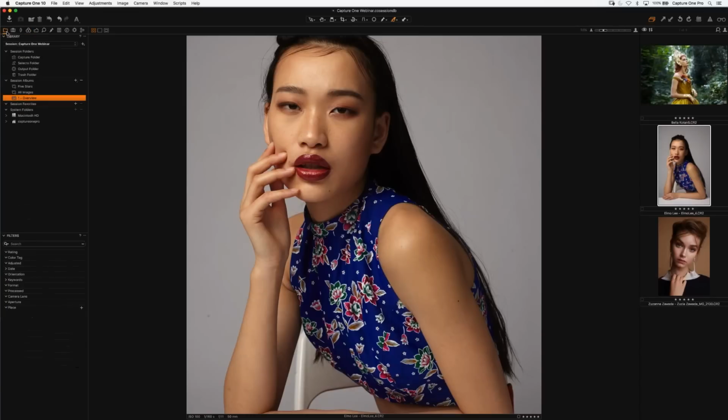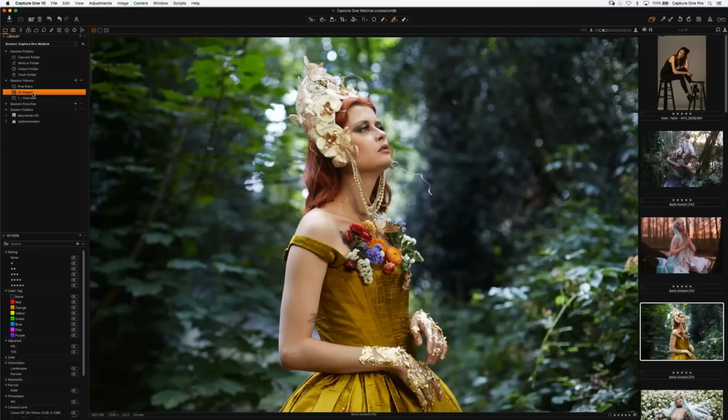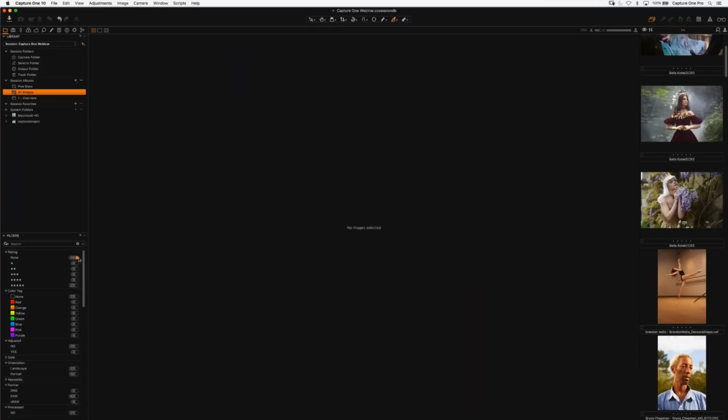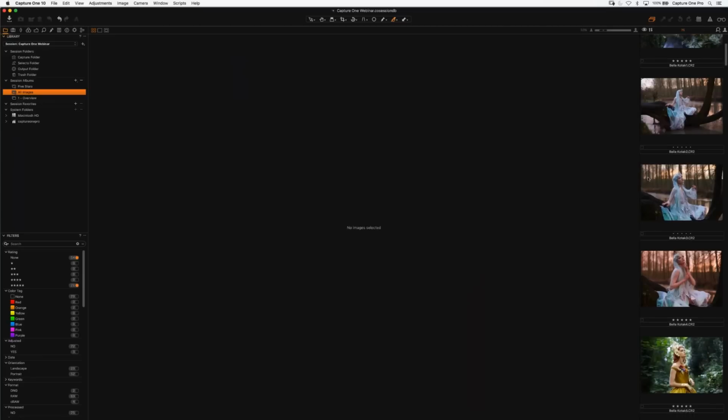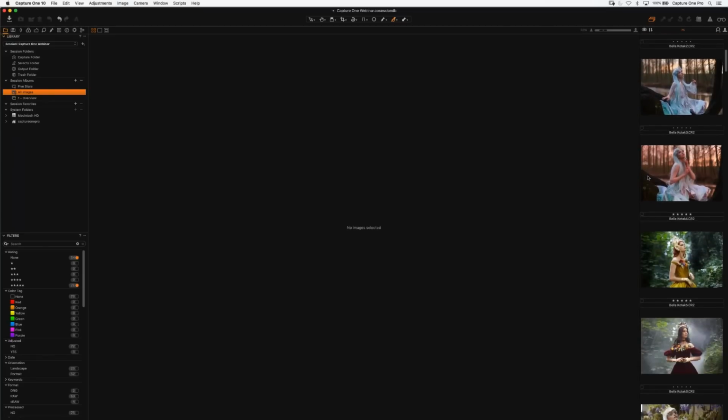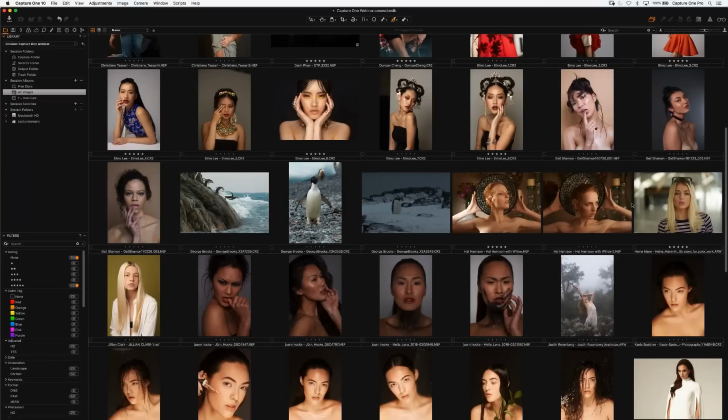So I'm going to go up to my library tab. I'm going to click on all images. And first and foremost, again, I want to thank everybody who actually submitted some of their images, because we got quite a few of them. Very many. Yeah, rightfully so, because they're quite beautiful from all over the world.